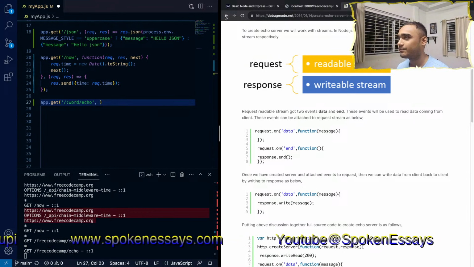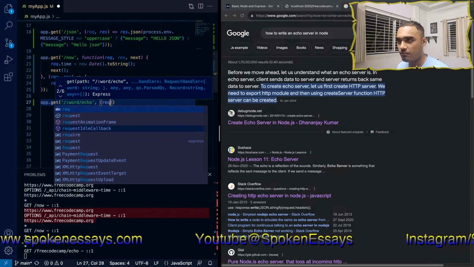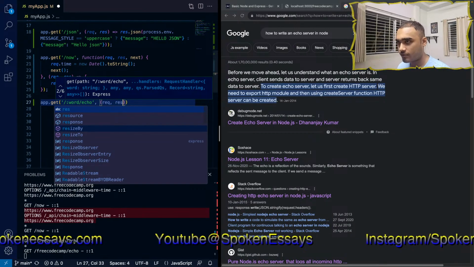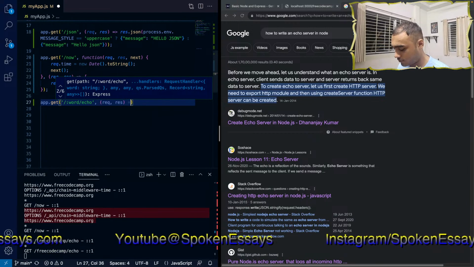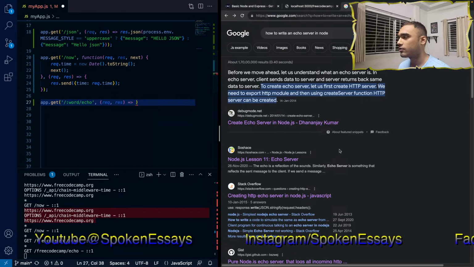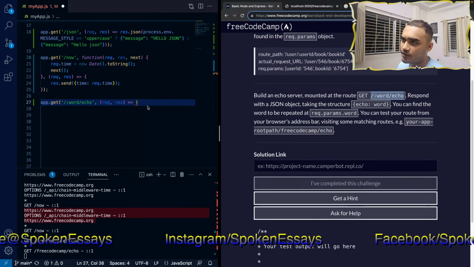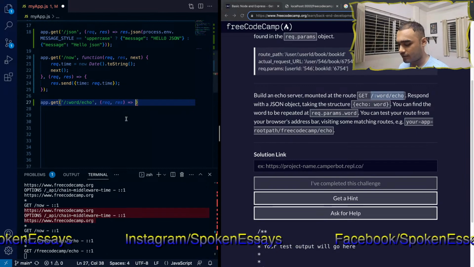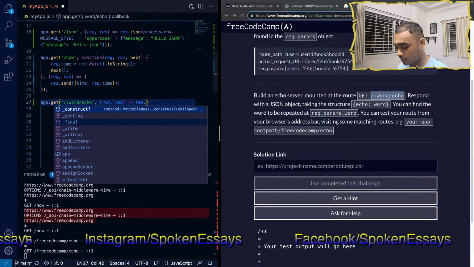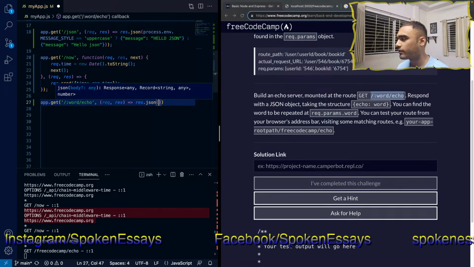Okay. Fine. I'll request and response. So I'm writing a callback function which will return what? I have no clue. Respond with a JSON object, so I suppose I have to write respond with a .json object inside this. What am I to write?